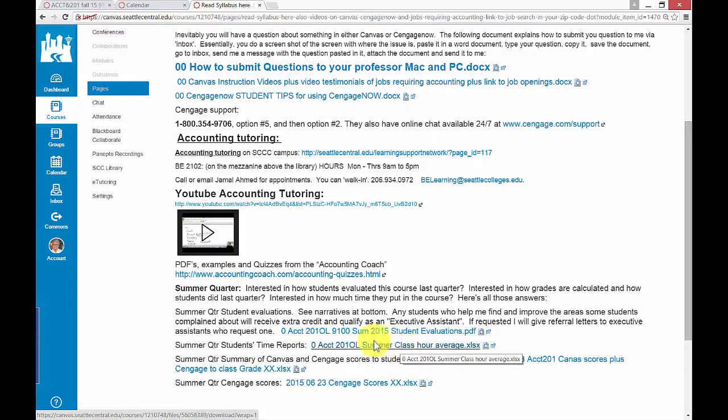So also here, this last quarter, each student has an extra credit opportunity of keeping track of their class hours. And so I have an Excel spreadsheet here for each week. And if you track your hours by the week, at the end of the quarter, I get that and I give you extra credit for doing that. And it allows me to see the amount of time that is being spent where in my class. And I don't want to make this class burdensome. And actually, I feel quite comfortable with the workload and the assignments now. But you can see what the prior students have done, how much time they spent in the class.